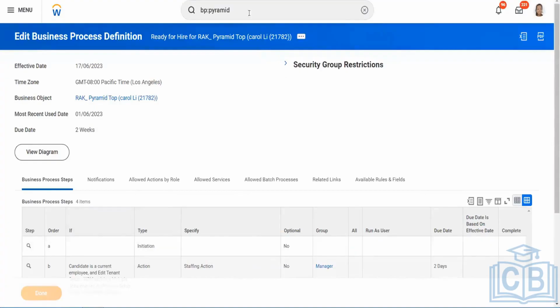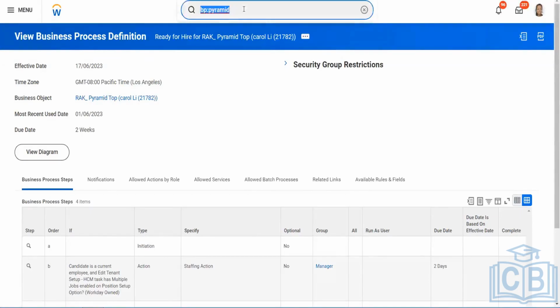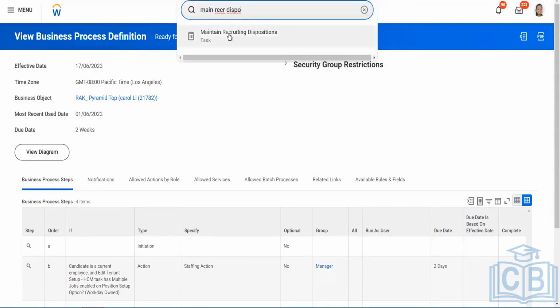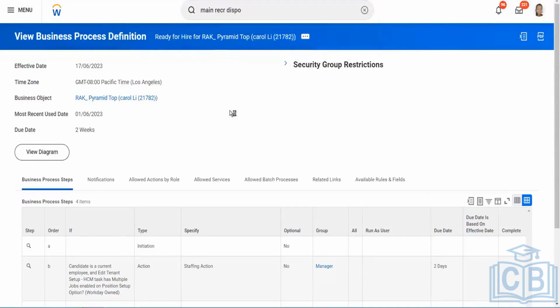Can we talk a little bit about the disposition, how we manage them? Disposition is like maintain. This is the task to create the reasons.